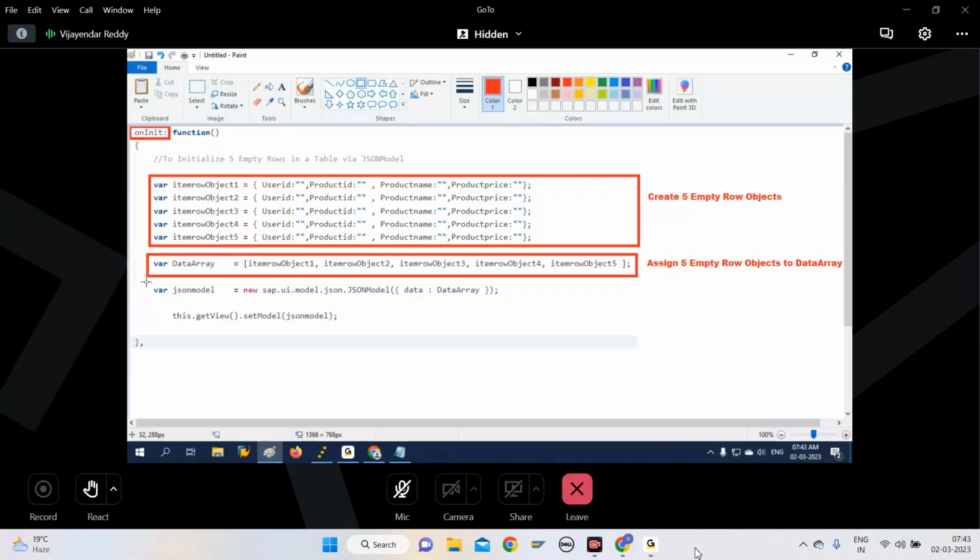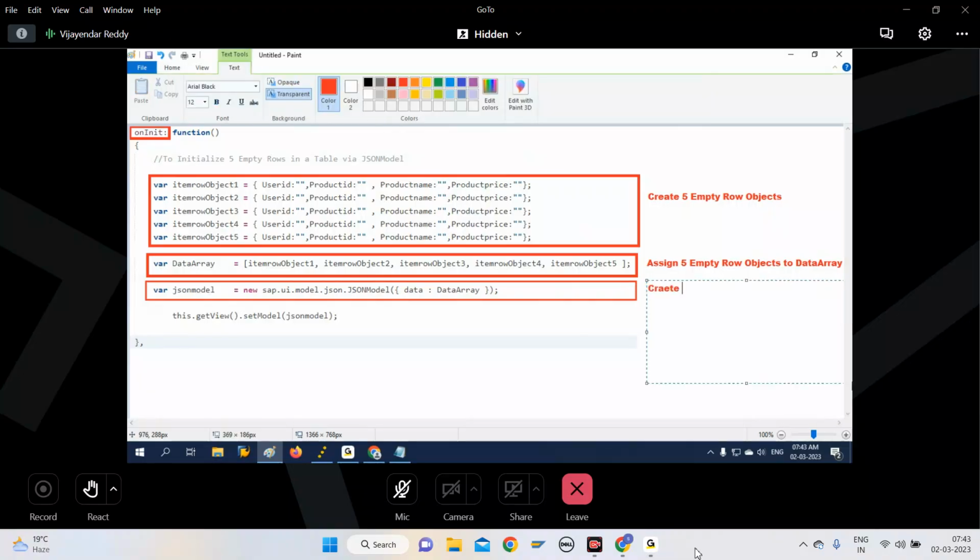Now here we are trying to create JSON model and assigning data array to JSON model. So create JSON model and assign data array to JSON model.